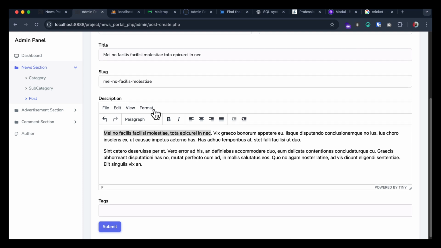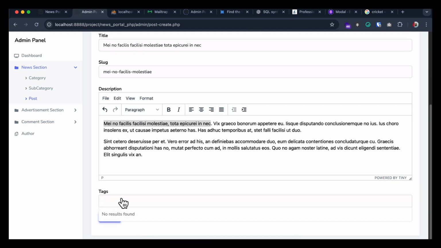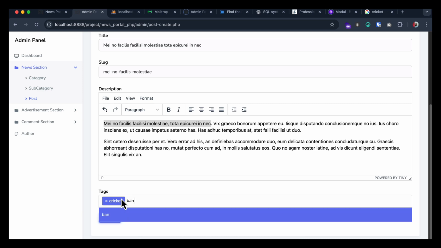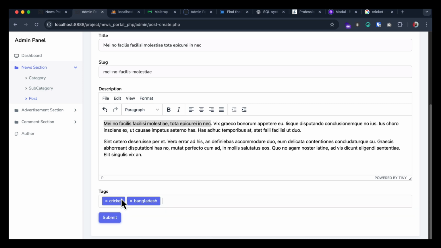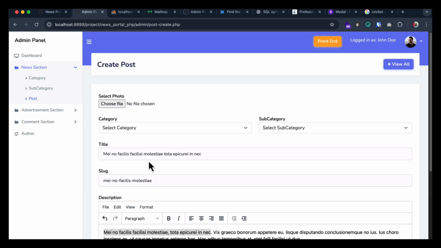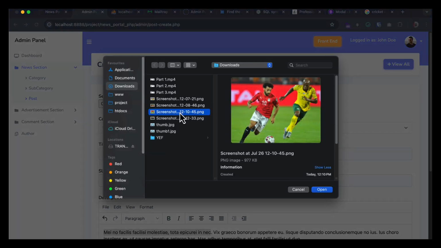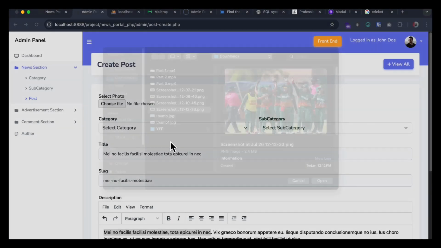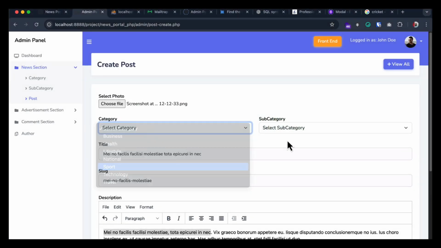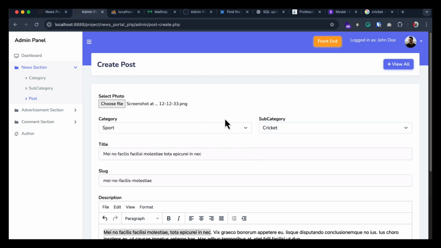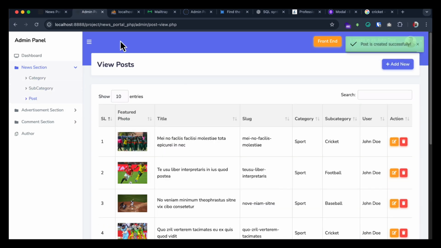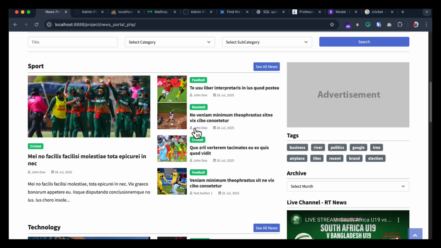So this is slug, and after that this is cricket Bangladesh sport, it is okay. And here I am going to select this one, and it is a sport, and it will be under the cricket. So it should be added without any problem. You see, it is added.